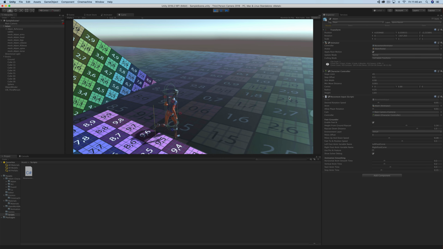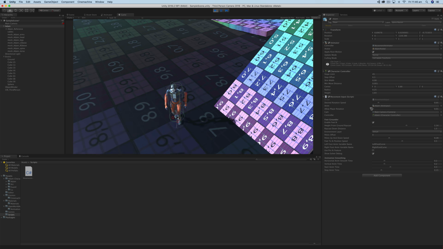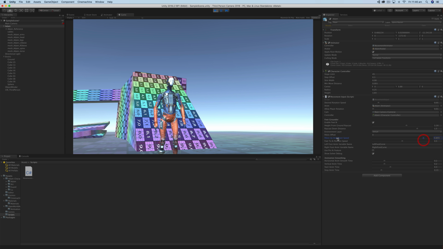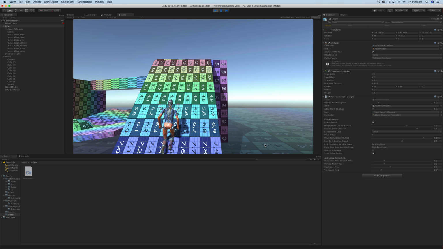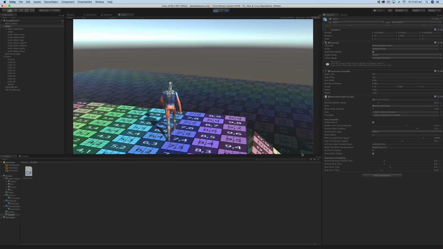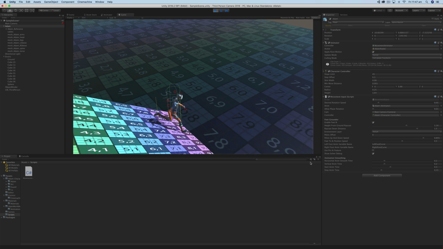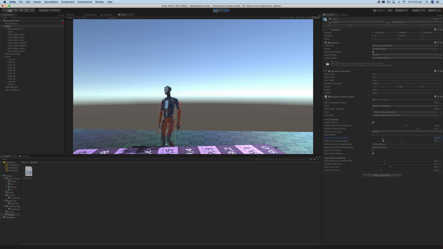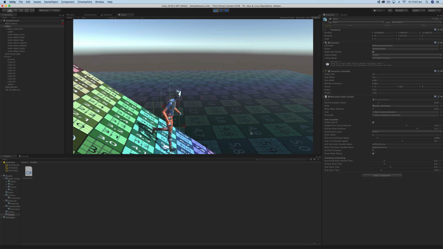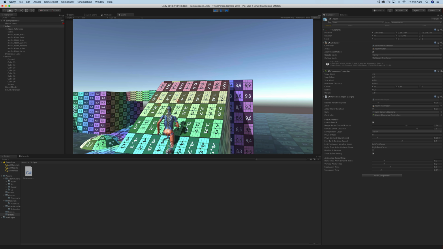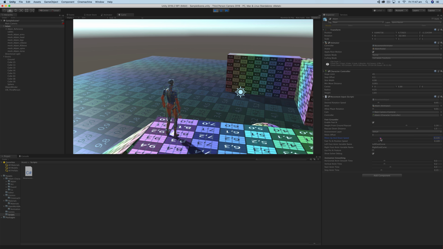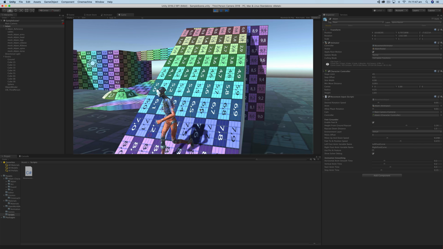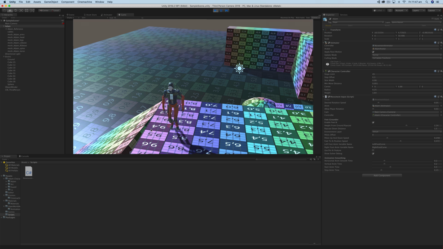And as you can see, if we turn up the speed, the up and down, we're doing that, and we're doing that. That's going to keep the player in check. But if you have this too low, you'll notice that he's not going to adjust quickly enough when you go up, and he's going to kind of sink into the floor. So you'll find the sweet spot where he's going to adjust quickly enough for you.